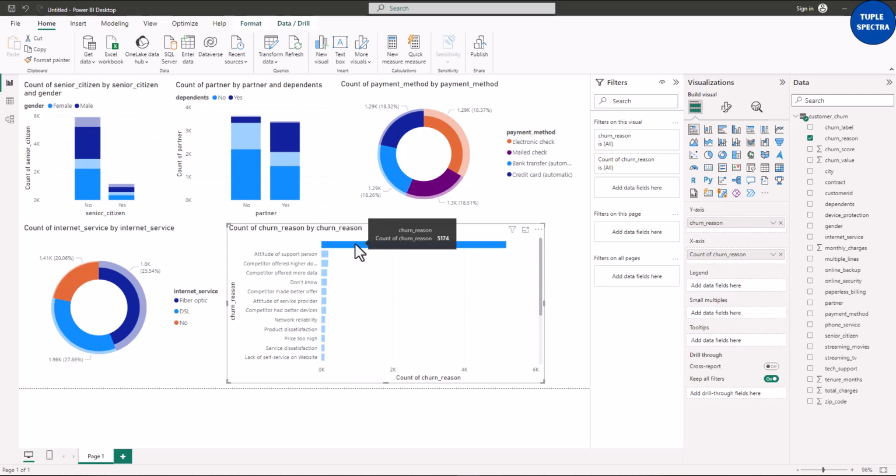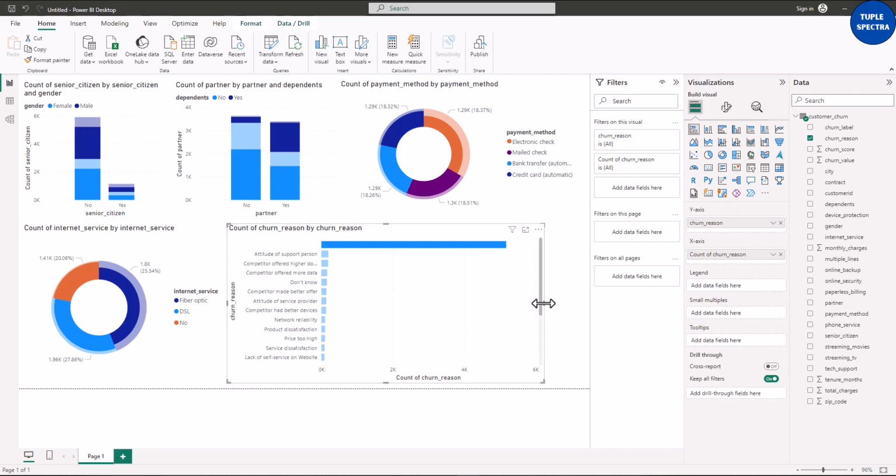It gave us the count of that, but we probably did not have any record for it. But this first one is telling us that it is due to the attitude of the support person. Then this second one is telling us that the competitor offered higher download speeds. Okay, you can begin to understand the different reasons why your customers are leaving your company, and then you can start making recommendations to your executives on the best way to approach these problems.